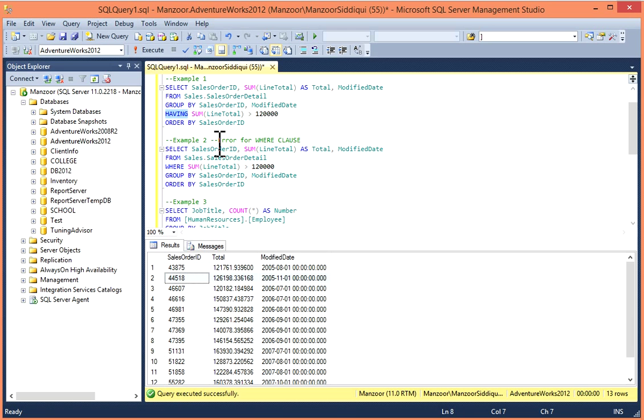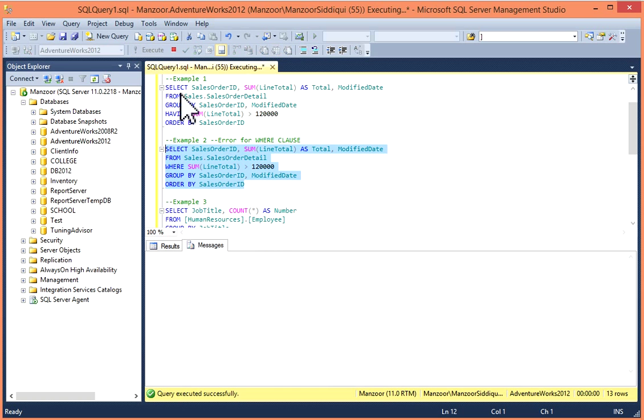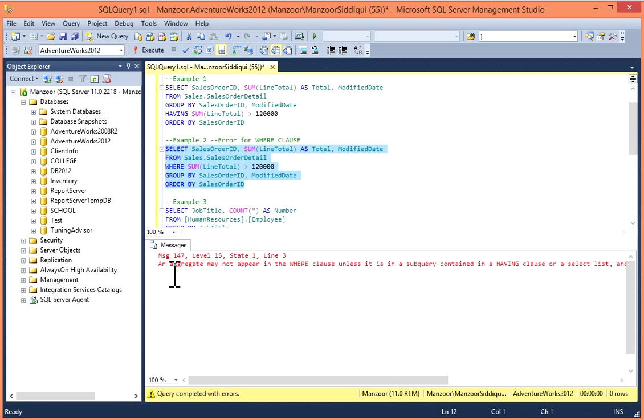In place of the HAVING clause, if you try to use a WHERE condition with GROUP BY and ORDER BY, you'll get an error. This is just for demonstration. I'll execute it, and you'll get the error that an aggregate may not appear in the WHERE clause.